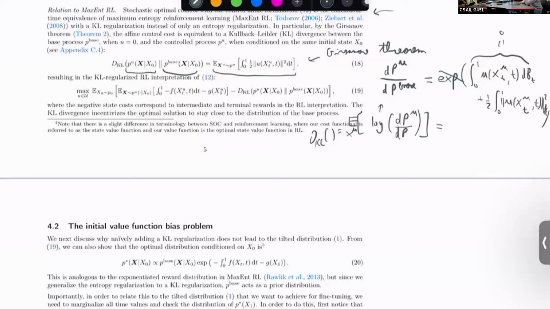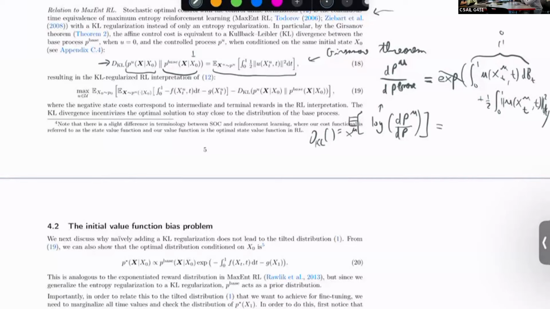Exactly. But what prevents me from just removing all the x0 conditioning here? That's a very subtle point, and in fact it's why we will eventually need to use Memoryless. You cannot remove the x0 because this equality only holds when you have x0 conditioning here. Girsanov's theorem tells you this holds when the trajectories start from the same point. What would happen if the trajectories didn't start from the same point? Then you would not know that you can go from one distribution to the other.